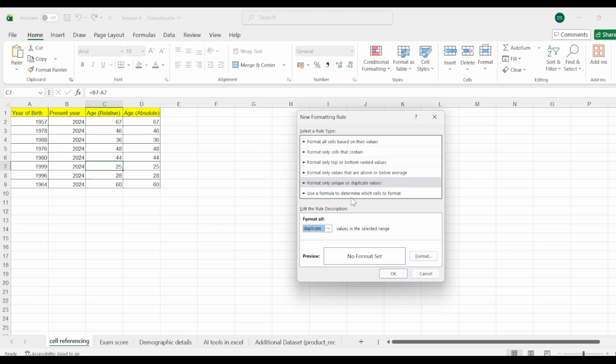Use a formula to determine which cells to format. You can use a formula here. Which type of formula you can use here, I will show you.